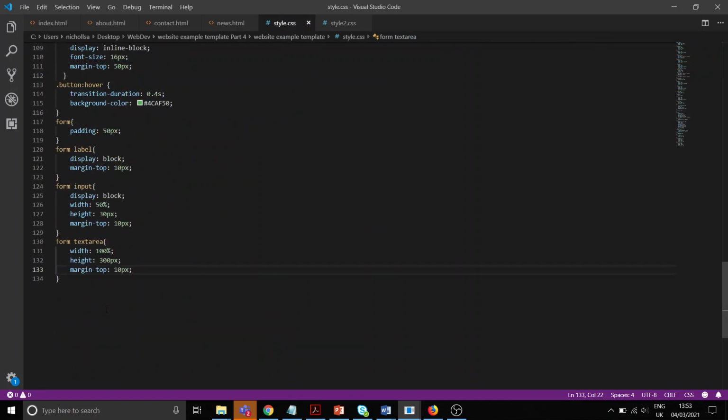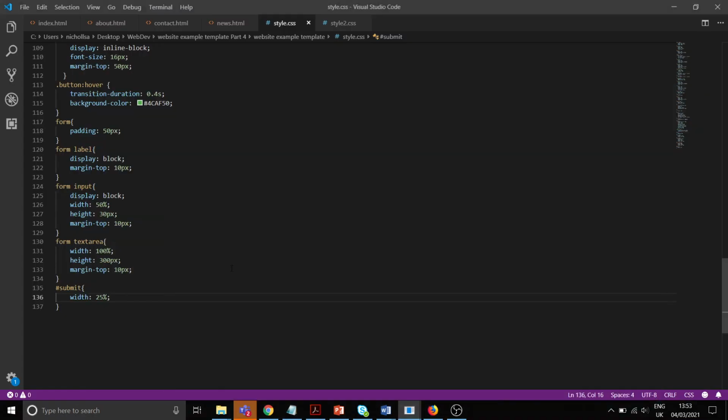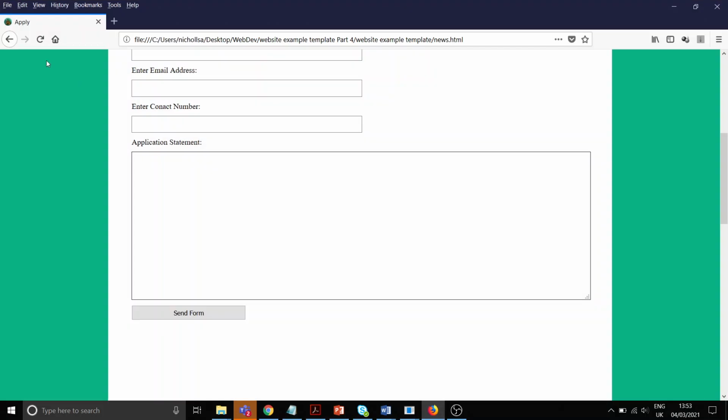So now I've done that, I'll go to my style sheet. And now, normally when you address a class, you do dot, whatever the class name is. For an ID, it's hashtag, and then we gave it ID of submit. And that's going to address an ID, the hashtag. All right, so let's just, what do we want to do? Change the width. We don't want it to be 50%. We'll make it about 25. There you go, that makes it a bit smaller. We probably want to change the height. Something like 50, make it a bit chunkier. There you go, that's fine.